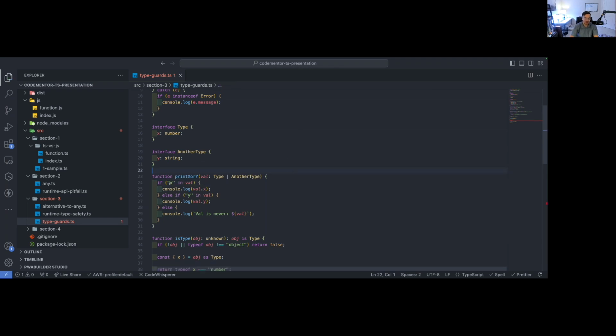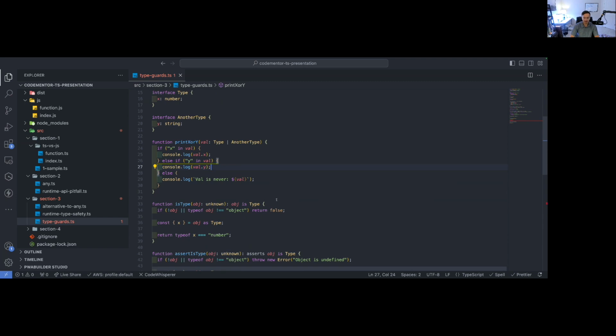As you can see here, if we say if x is in val, then we can log this and access the property x. Again, we can see that the parameter is of type. Then in the else if statement, the same is true. We can access the property y, and the parameter val has the type annotation another type in the context of this else if statement. Finally, if neither of these conditions are met, we reach the else statement where the type annotation for val is now never. This is essentially saying that this should not be a possible condition to meet, given this type annotation.